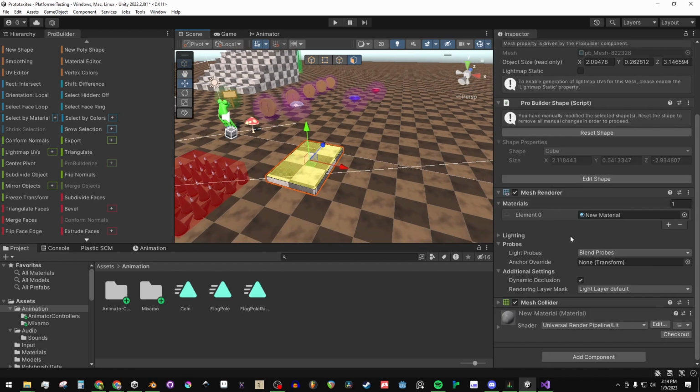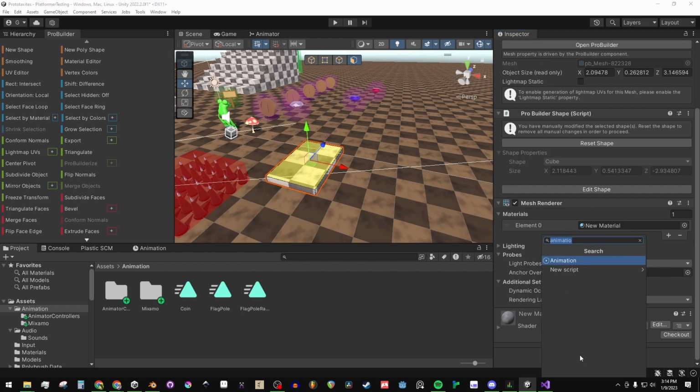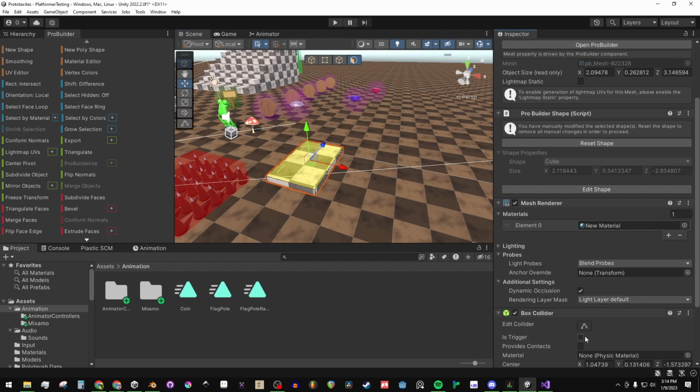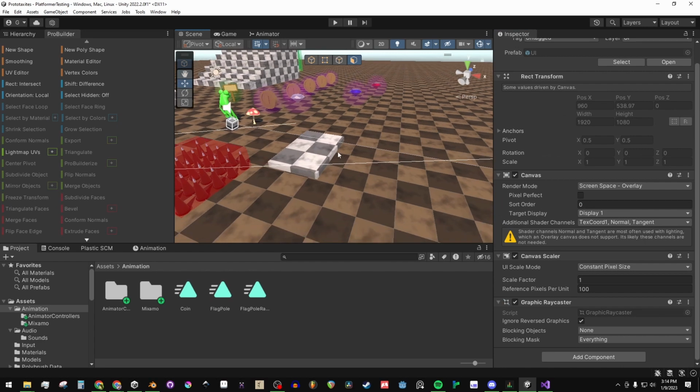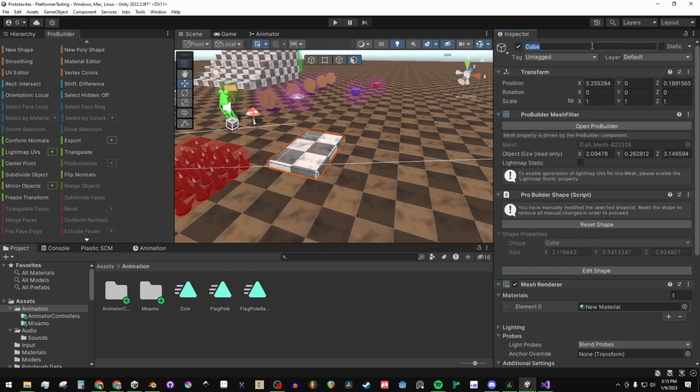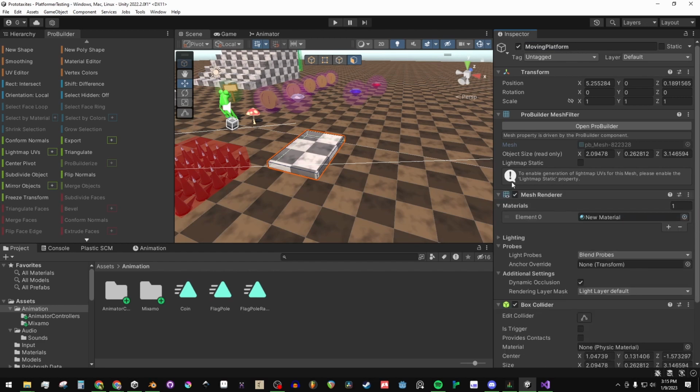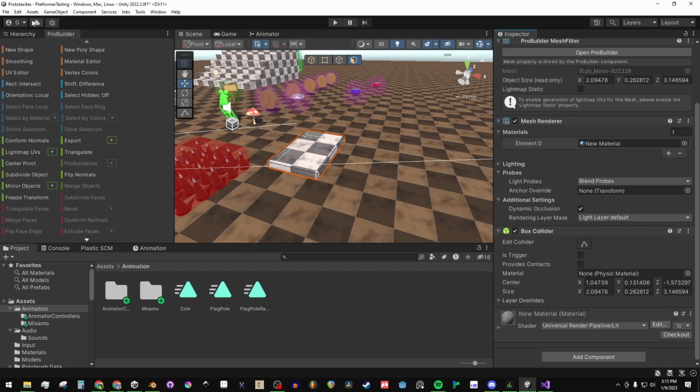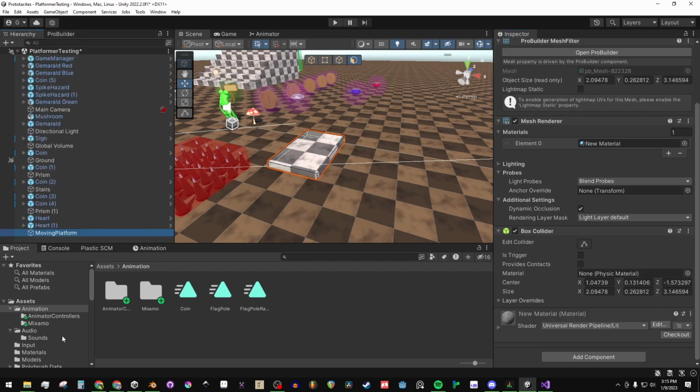And it doesn't need a mesh collider, we'll put a box collider on it. Cool. And we'll name it moving platform. We can get rid of that propeller shape. And we're going to make a moving platform script.